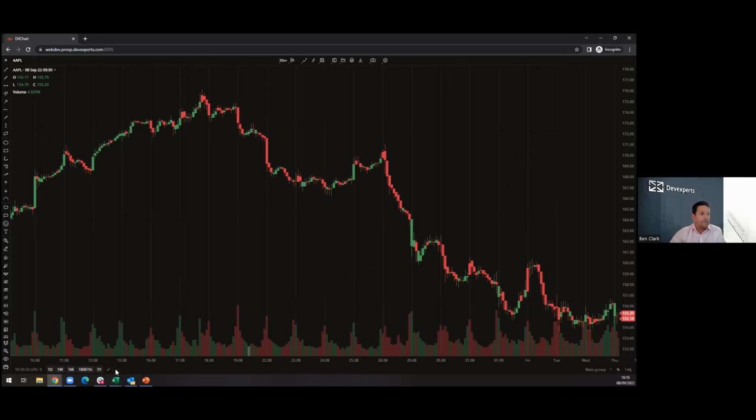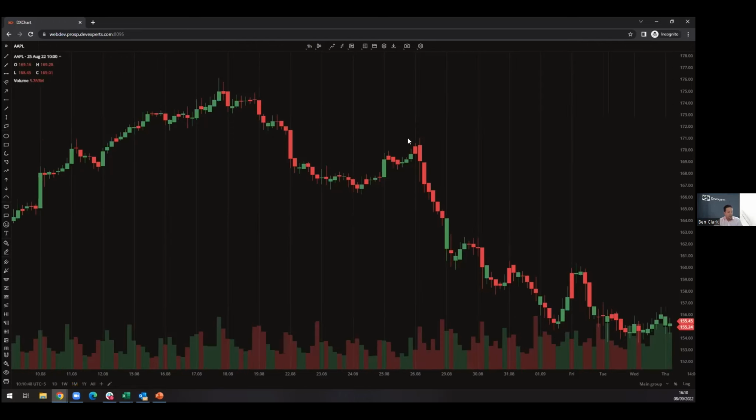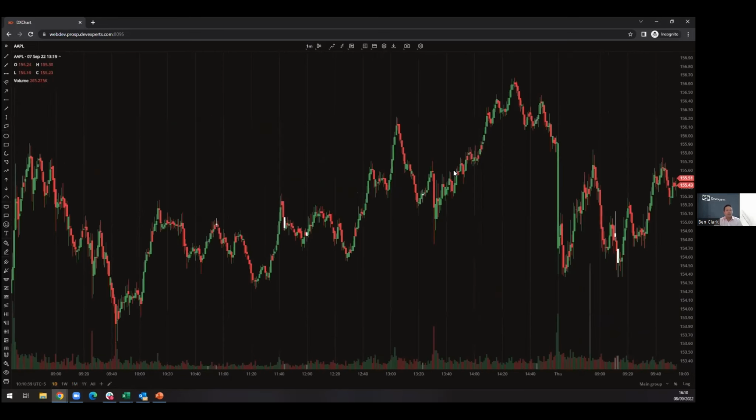If we want to delete that, we've deleted that straight away. It's really simple to do. We also have something that's very handy for your analysis. It's basically to view the economic events for a specific ticker. So we're seeing the Apple chart at the moment with an aggregation of 1 hour. If we change the aggregation to 1 day, hopefully we should be able to see a little bit more information. So down here, 1 day, there we go. What I'm now going to do is enable the events.